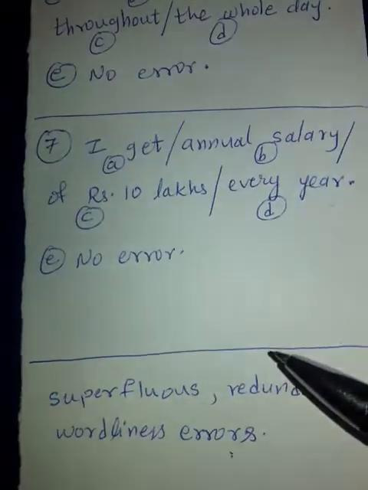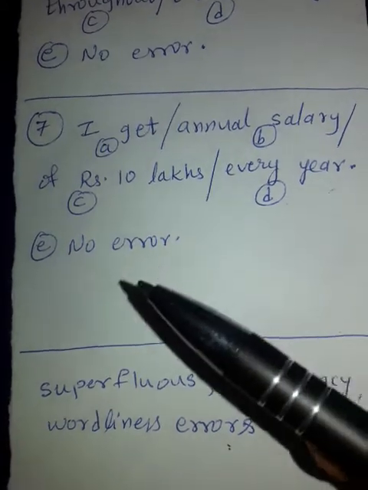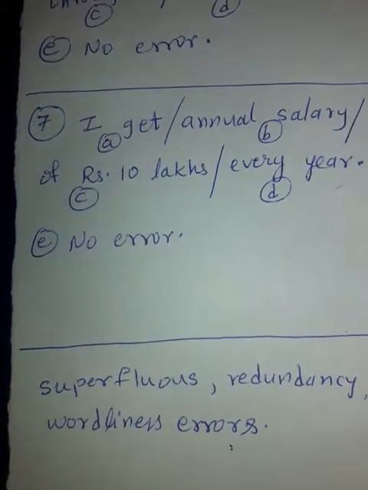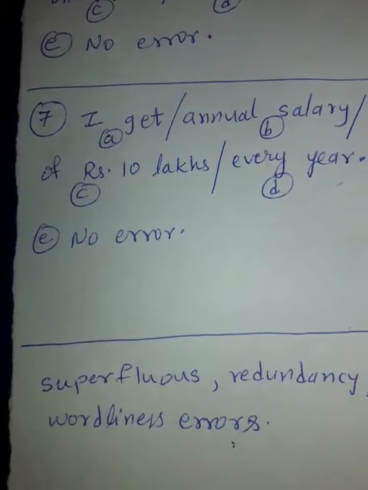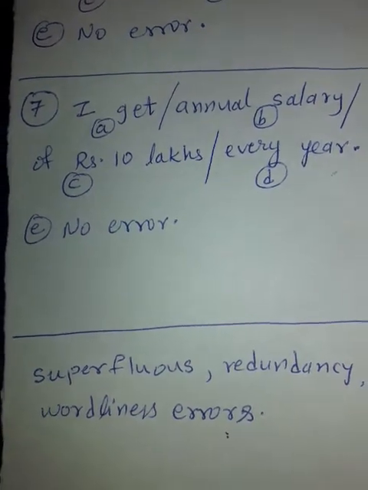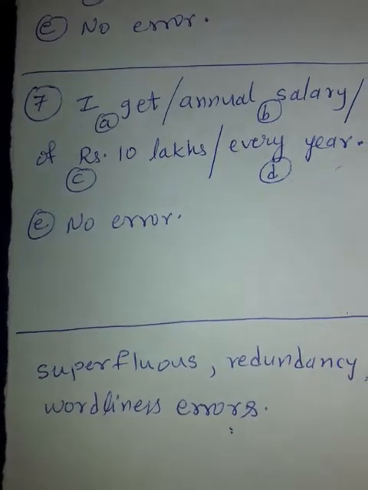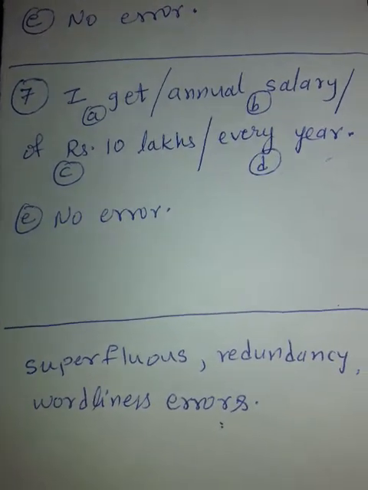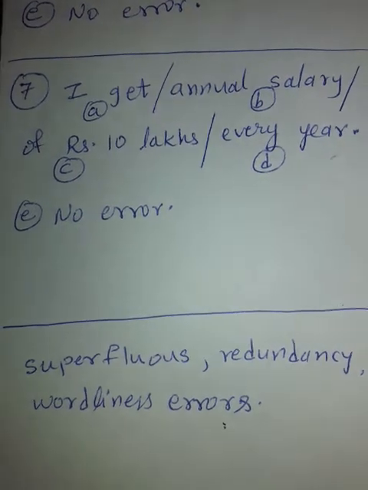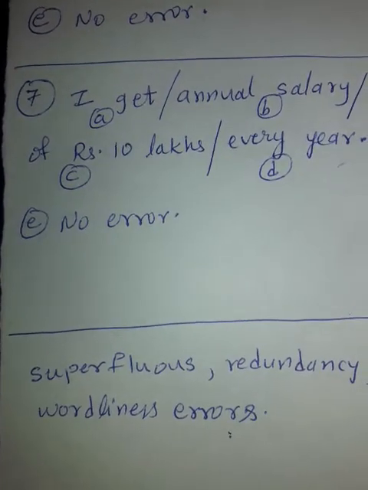So I hope you liked this video. In this video I covered two types of error, parallelism and superfluous. In the next part also we will cover a few. Now this is a maths channel, so it is dedicated to maths, not English. But since some students asked me for a little help in English also, I'm just trying to cover this error detection part, which I myself find very interesting. So see you in the next part.